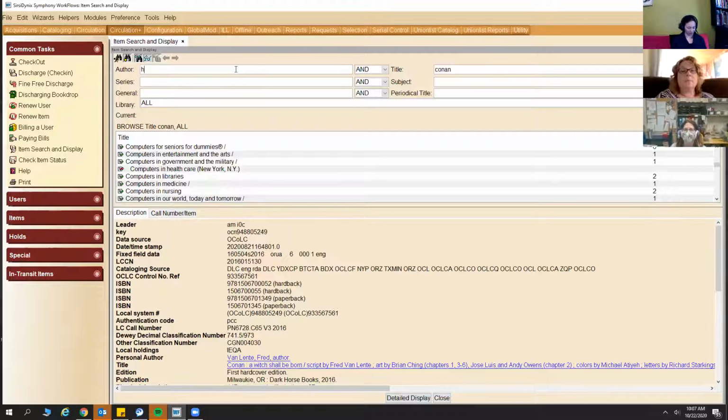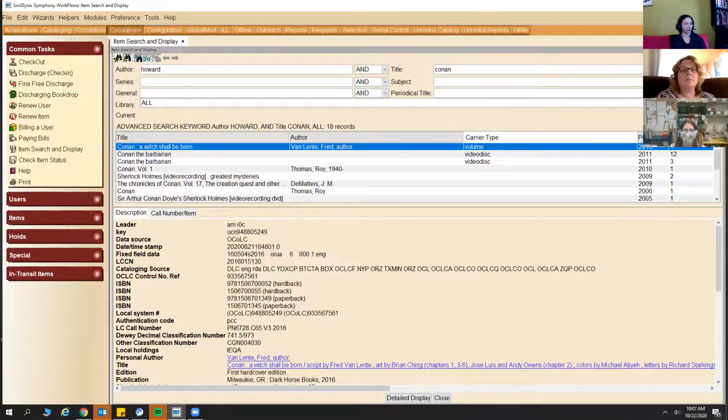So I could put Howard in as the author and title as Conan, because one of the nice things about the advanced search is that you can enter search terms in multiple different indexes at the same time.